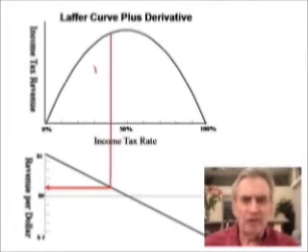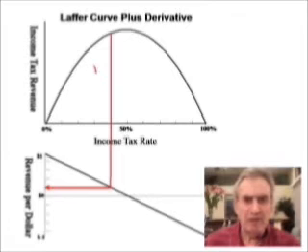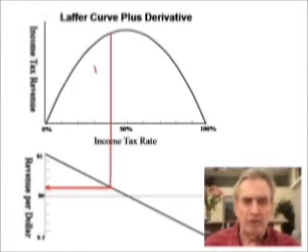The curve starts at the origin, where both the tax rate and the tax revenue are zero. In other words, if the tax is zero, there's no revenue. As expected, as the tax rate increases, the tax revenue increases, and the curve rises. But when the tax rate approaches 100%, the revenue approaches zero again. Because who would work if they could not keep any of their earnings? Obviously, there is a point where the revenue must peak.